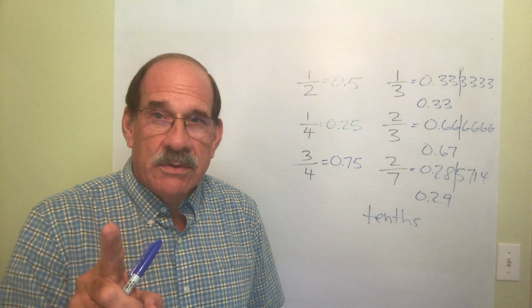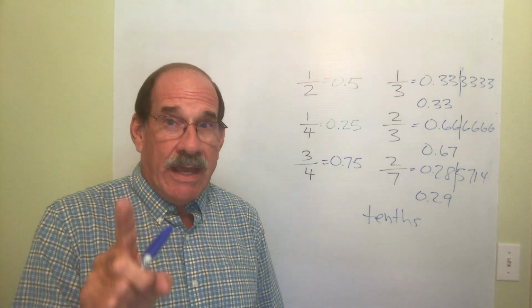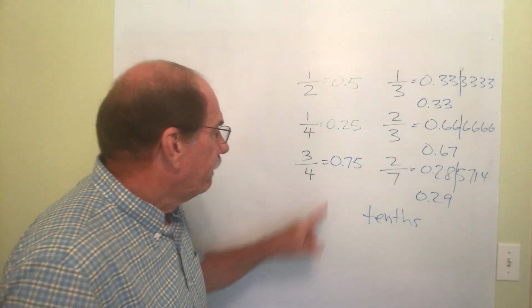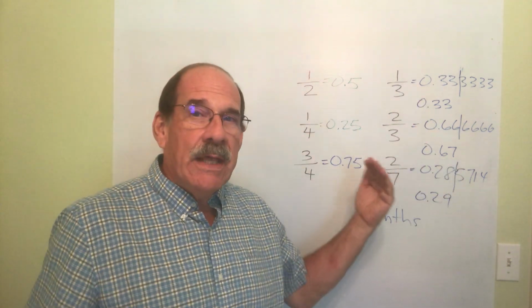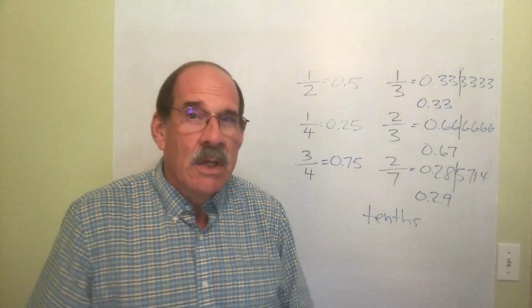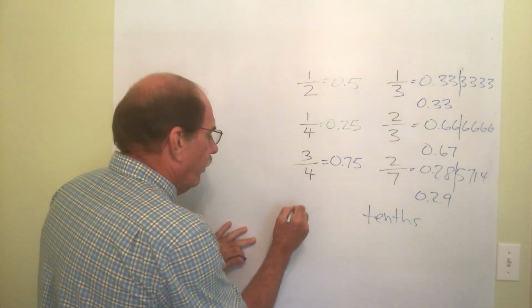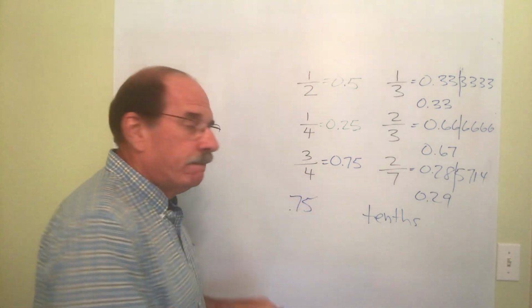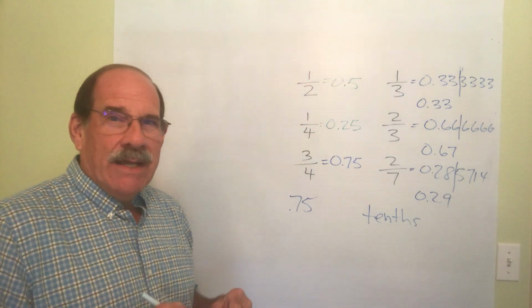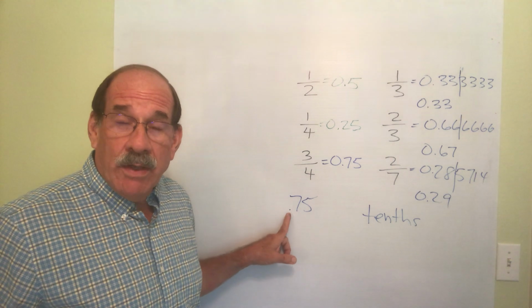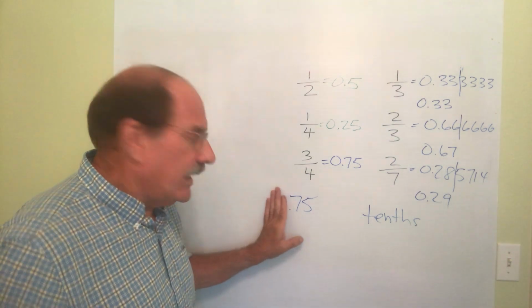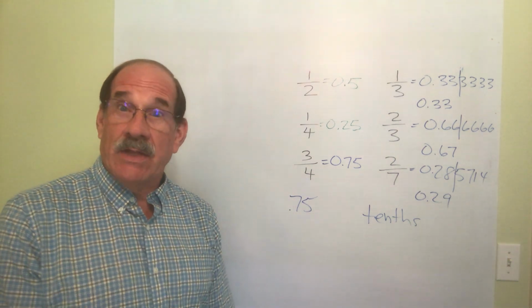So what are the rules? Another rule I didn't mention, but I have to. Very important rule. Notice, you always put a 0 to the left of the decimal point. Always. You would never write a number like .75. The reason is, you might not can see it real well from where you are, but that dot, if it doesn't show up really well, then that might be construed as being 75.